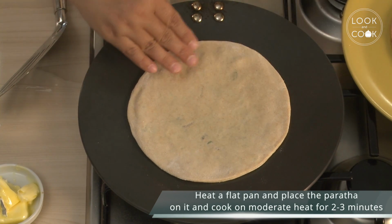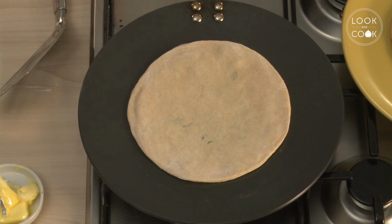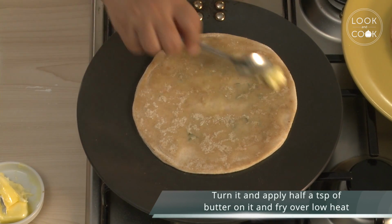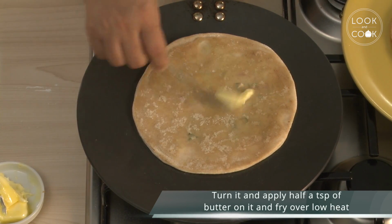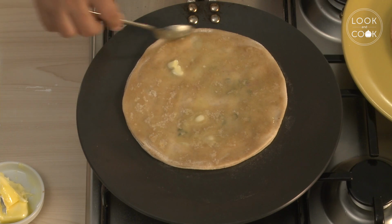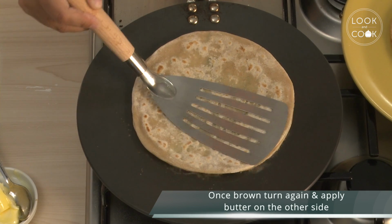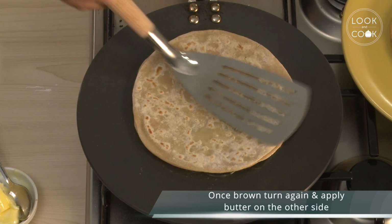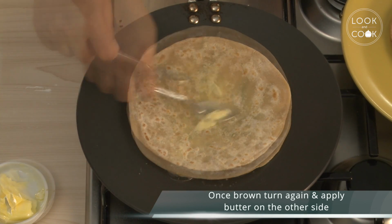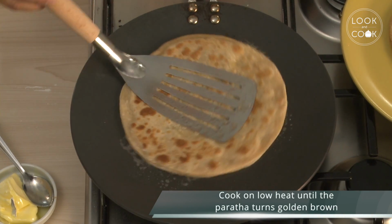Heat a flat pan, and place the paratha on it, and cook on moderate heat for 2 to 3 minutes. Turn it, and apply half a teaspoon of butter on it, and fry over low heat. Once brown, turn again, and apply butter on the other side. Cook on low heat until the paratha turns golden brown.